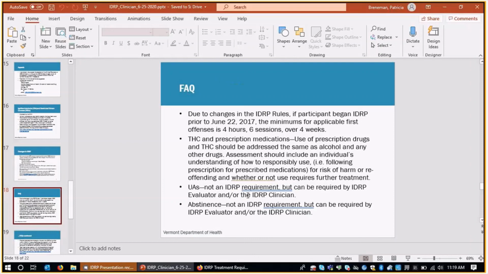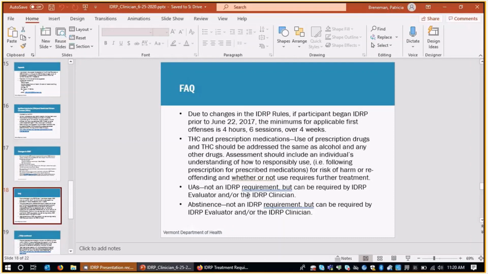Medical marijuana is not a prescription, and it should be reflected in the assessment, and the assessment should include the individual's understanding on how to responsibly use, like any other substance. And the assessment should also include a risk of harm or of reoffending and whether or not the person requires further treatment.